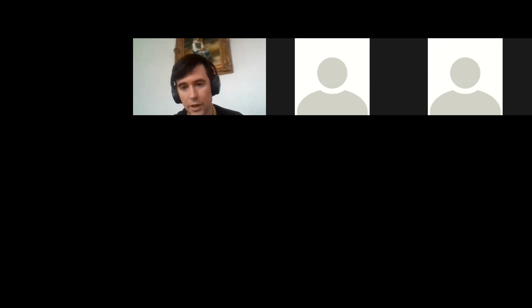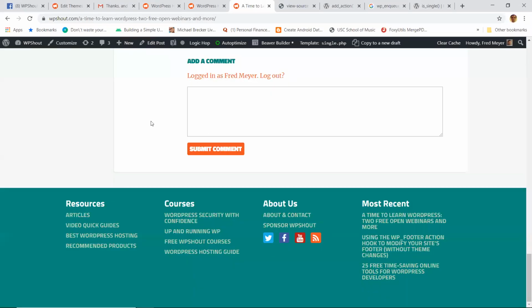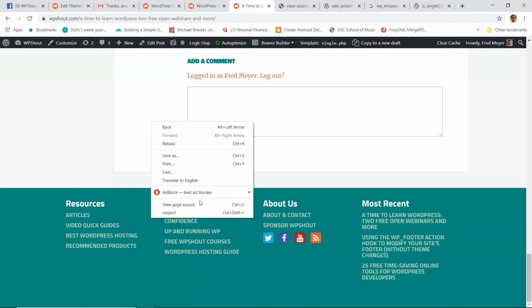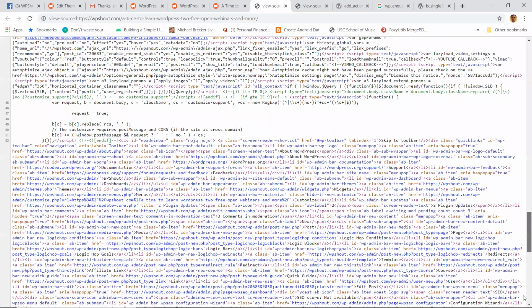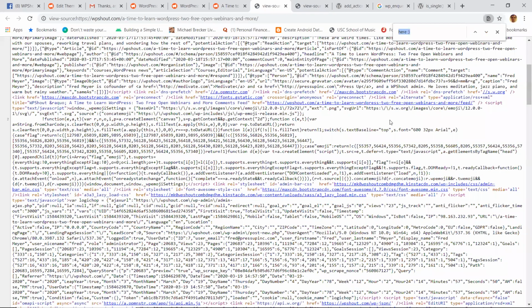Oh, Arjun says you can't see style.css by doing a Control U thing. In other words, he's saying you can't see style.css in the source of the page. If I go to WPShout and do view page source, which is Control U, I just get all the HTML dumped out, right? And he's looking for style.css.